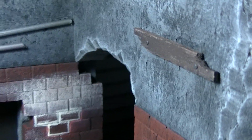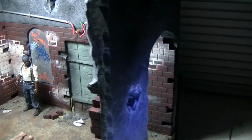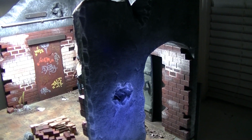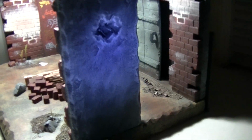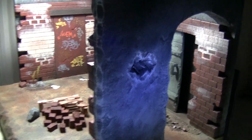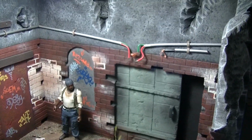Definitely wanted to put in those kinds of details, and it can be used from this angle as well, which is kind of cool. This is the first diorama that I have that can be used from this side, so you can get some different shots in there and still get the feel of the space. Yeah, so that's pretty much it, man. I'm definitely happy with the way it came out.